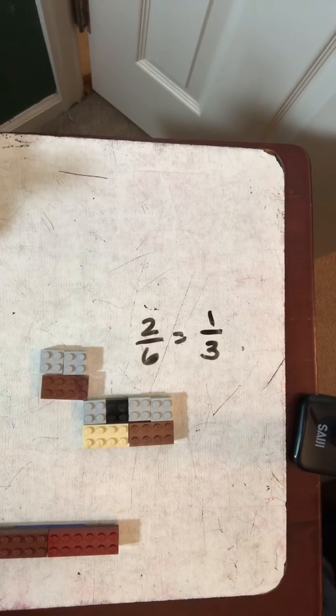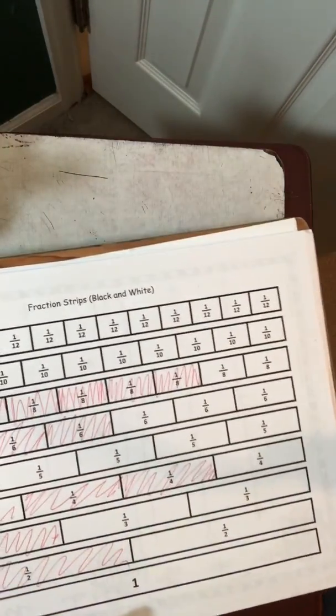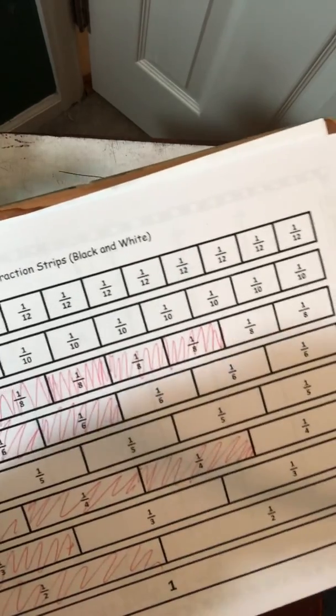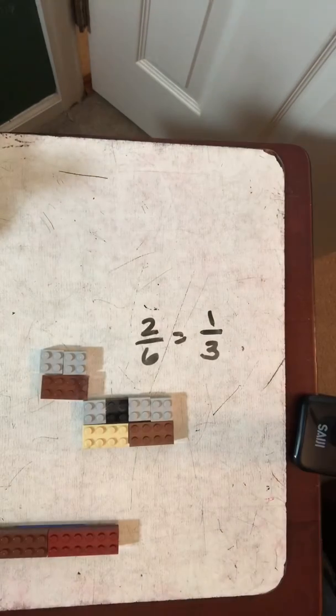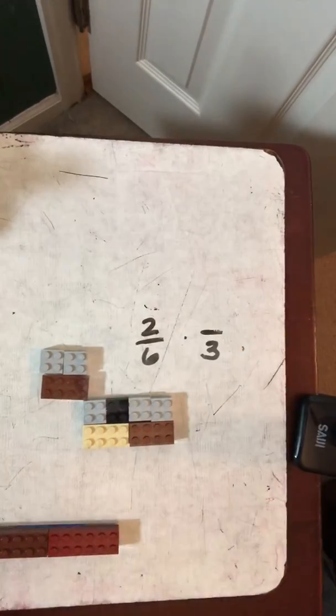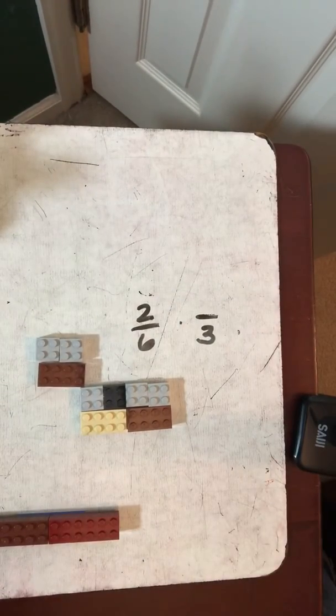Okay, so this is our next big concept that we're going to be doing. Now that you've seen this video, I'm going to have you go onto the Google form, and you're going to need to use this page that's in your math packet to help you answer the questions on your Google form, because it's going to say things like 2 sixths is equal to how many thirds, and you will have to tell me it's equal to 1/3. If you have any questions, just send me a message on Google Hangouts, or on Dojo, or just use my cell phone number and give me a call.